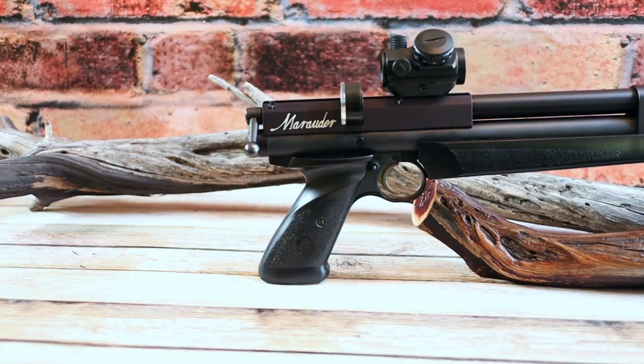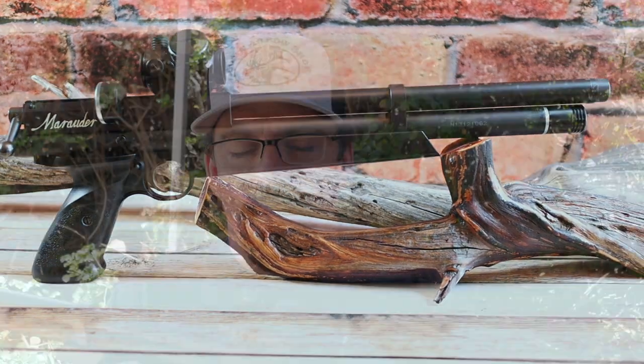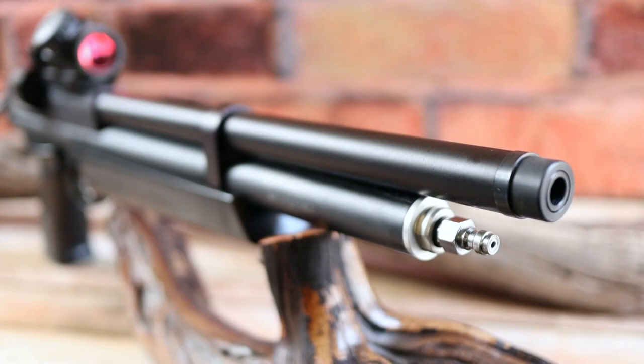I mean, this gun has been a reliable air gun in my arsenal, gosh, for a very long time. Shot count is there. Consistency is there. Yeah, it doesn't have a regulator, so we have a little bit of that bell curve. But once you learn this air gun, it is a fun air gun to shoot. Also, Foster fitting, no probe. You guys know that I'm not a big fan of probes. I wish the air gun industry would all go with a standard on that.